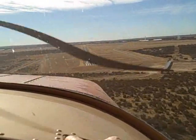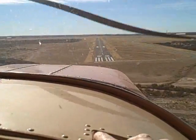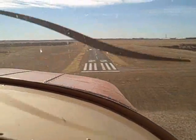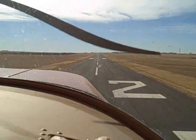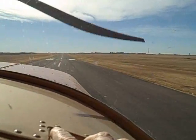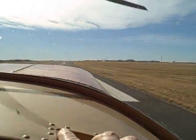So we're coming in for a landing, and the only mystery left here is whether the blustery wind is going to have an effect on the way we land. It could make for a rough landing if we hit a pocket right before we come down. But here we're coming into the runway. Everything is smooth, no problems, no blustery wind to affect the landing. And then David makes a nice smooth landing, and we're back on the ground again.